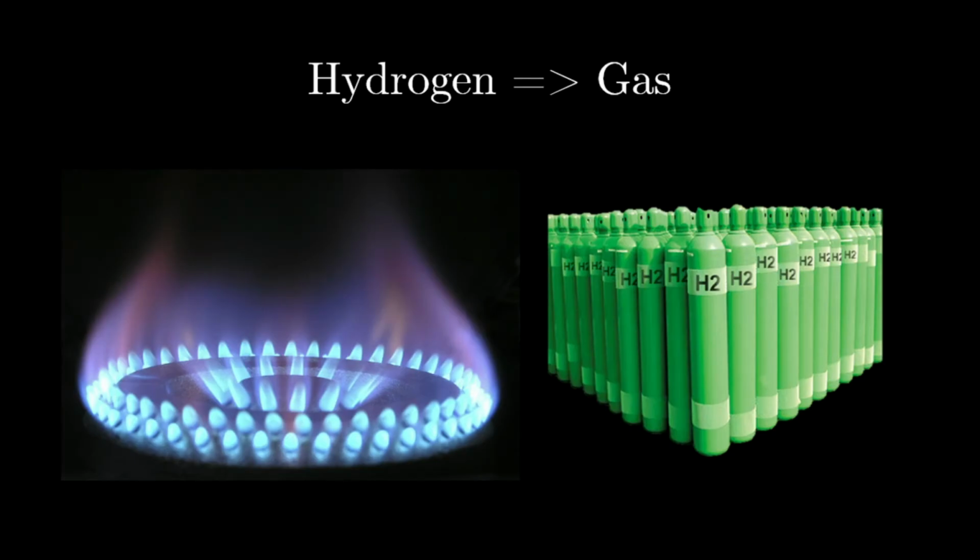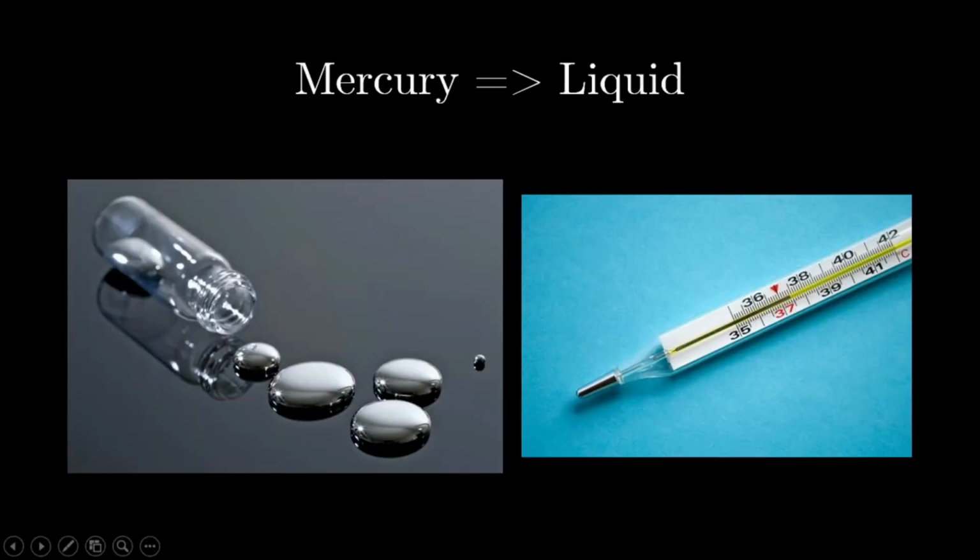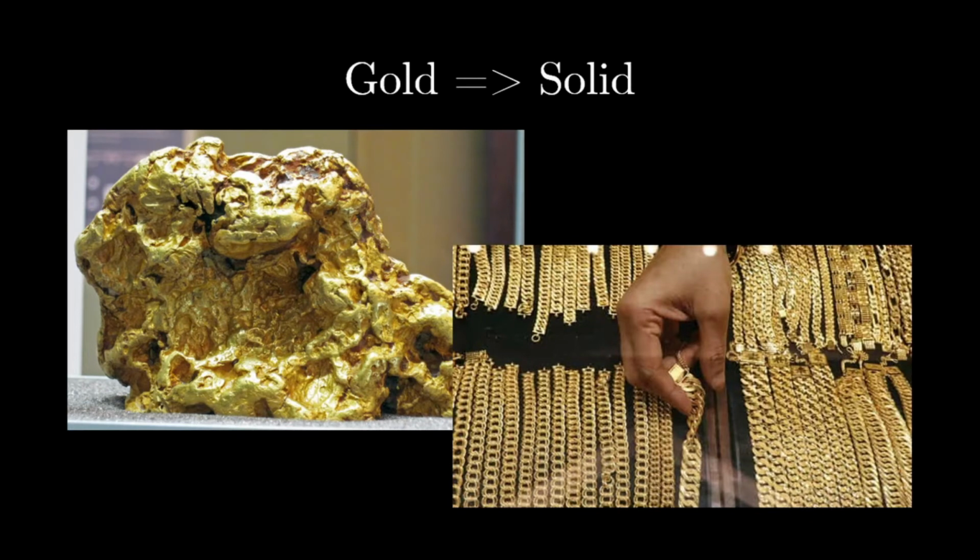Hydrogen occurs naturally as a gas and is used as a clean and sustainable alternative to fossil fuels. They are also used for treating metals, producing fertilizer, and processing food. Despite being a metal, mercury is a liquid and is used in laboratories for making barometers, pumps, and thermometers. Gold is another metal, and this one is solid. Being a precious metal, gold is used for jewelry, medals, trophies, and other prized ornamental objects.